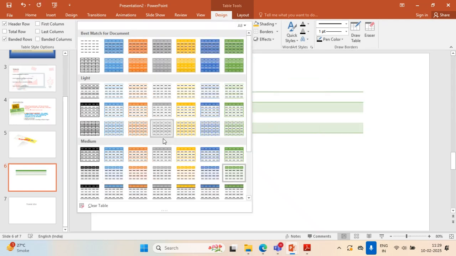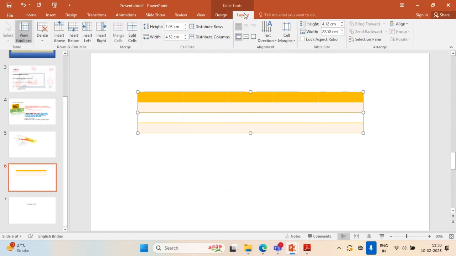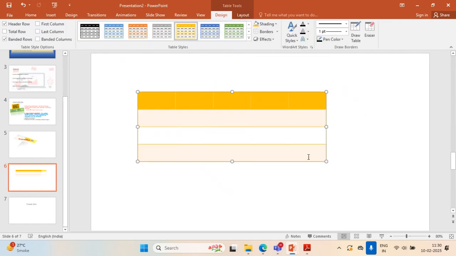The different built-in formatting features, banded rows if you want to apply or not, the borders and shadings of the table, the different layouts, how to insert a column or rows, formatting of the cells, these things we have done in MS Word, right? Exactly the same way you can use it here as well.